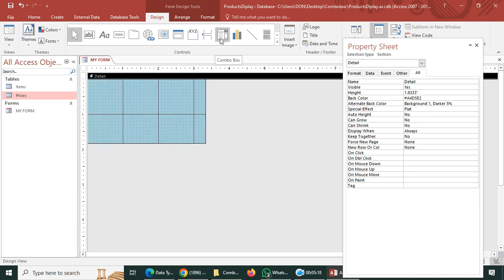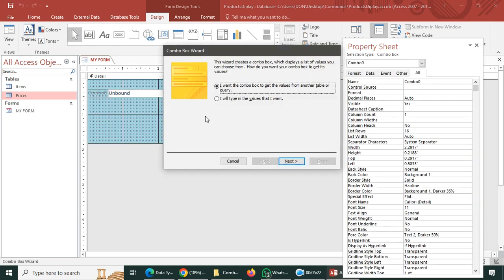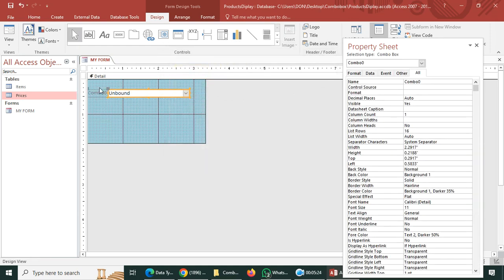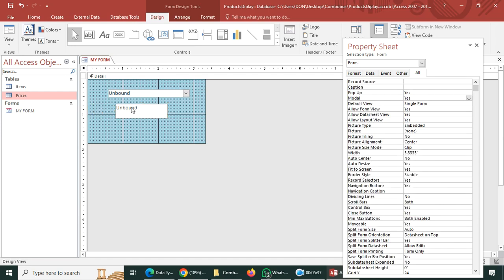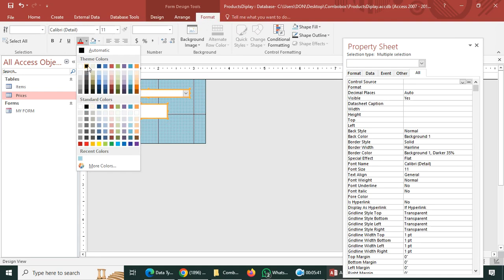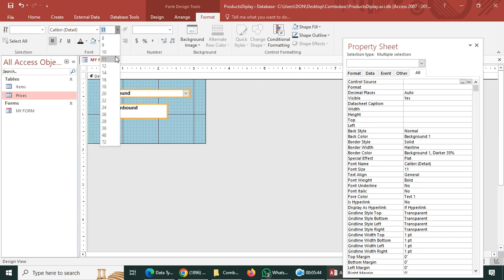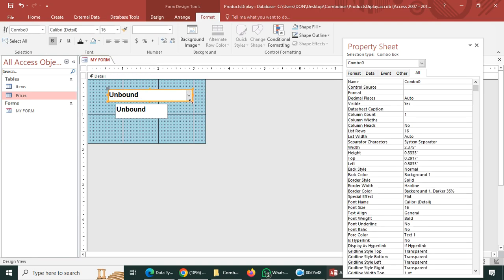Then go to this point and click on combo box. Draw your combo like that. In this dialog box, cancel. So this is my combo box. Then I draw a text box. So I'll draw my text box here to display the price, remove the labels. So this is what I have. Can just make sure that they are vivid. So can have that. This is my combo.